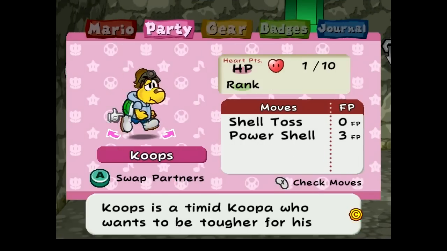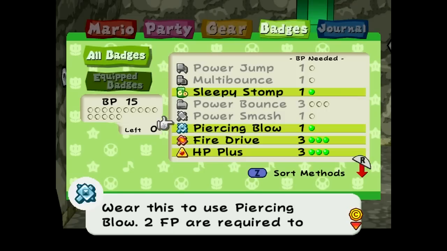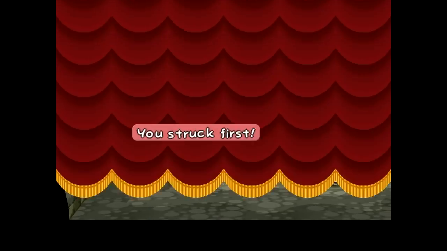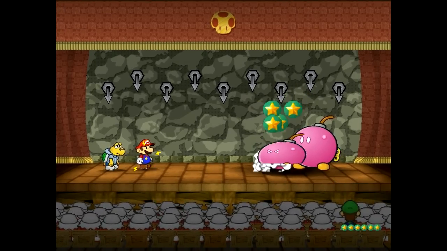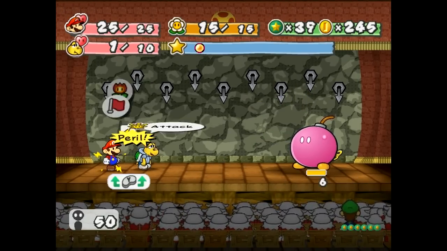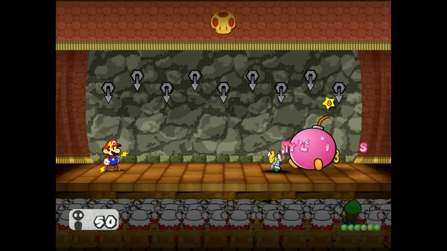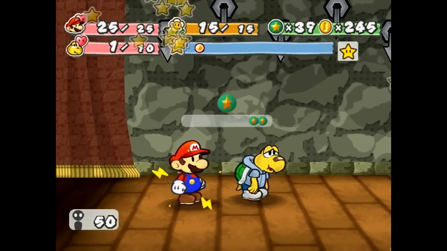I guess on another topic, I happened to write this down because I completely forgot to talk about it when I was talking about badges in a previous video. I completely forgot to talk about all the badges that Dazzle sells and what you're able to pick up. As you know, the choices I went with were Heartfinder, Item Hog, and Pretty Lucky. Two of those badges just complement Mega Rush P, and since Mega Rush P is such a fragile badge, I consider both of them almost a necessity.